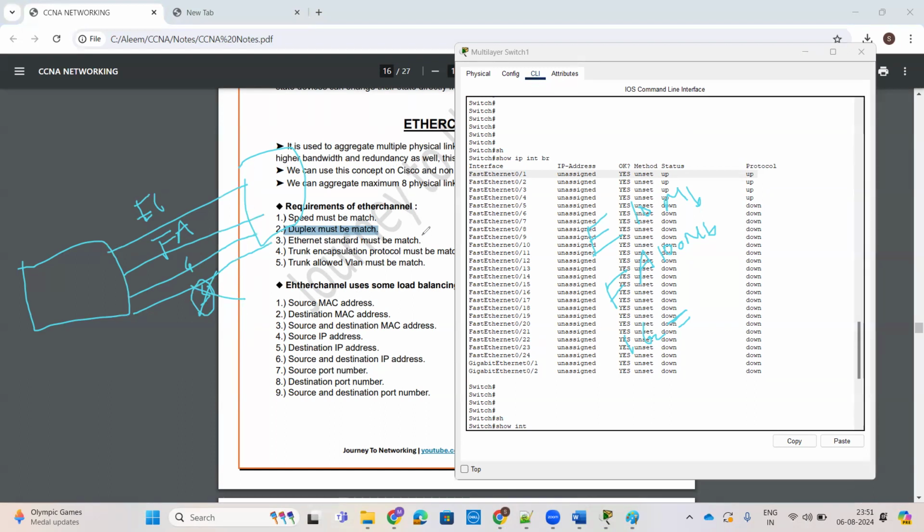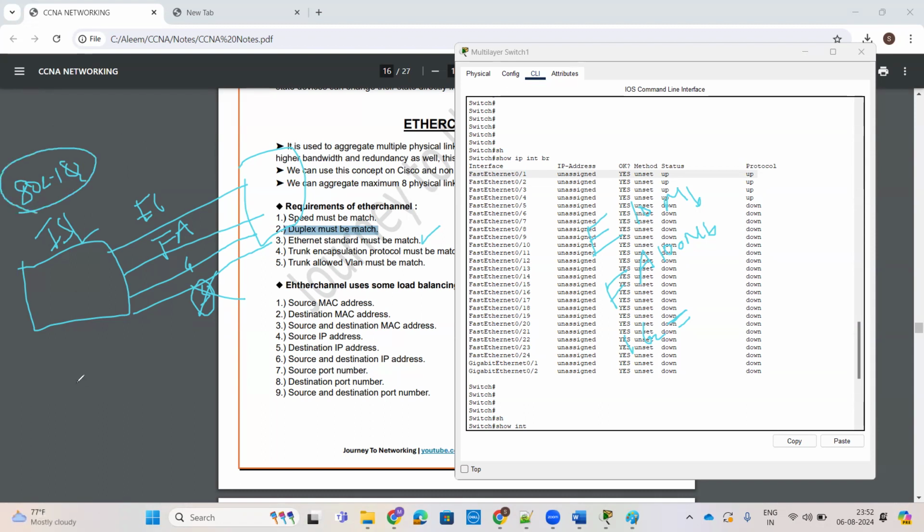The Ethernet standard must match. So the trunk encapsulation protocol must match. We have two types of trunk encapsulation methods: Inter-Switch Link, ISL, and one more is 802.1Q, dot1q. So both ends' trunk encapsulation method must match.